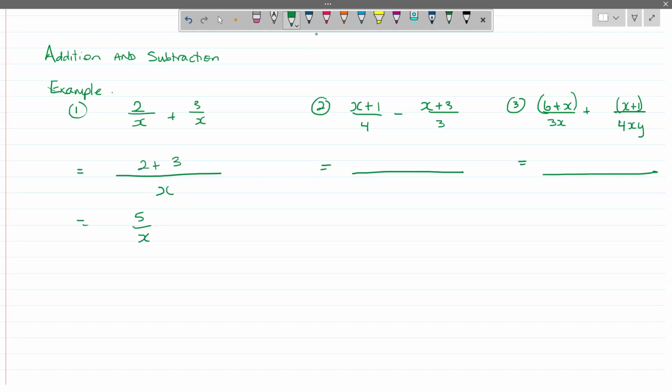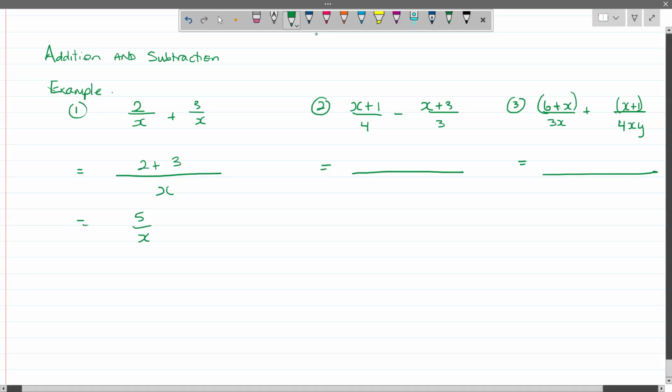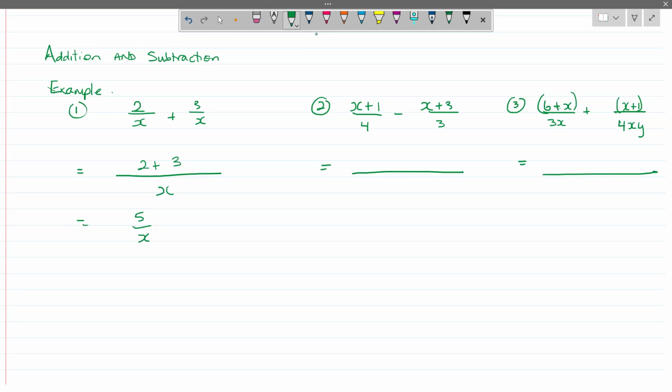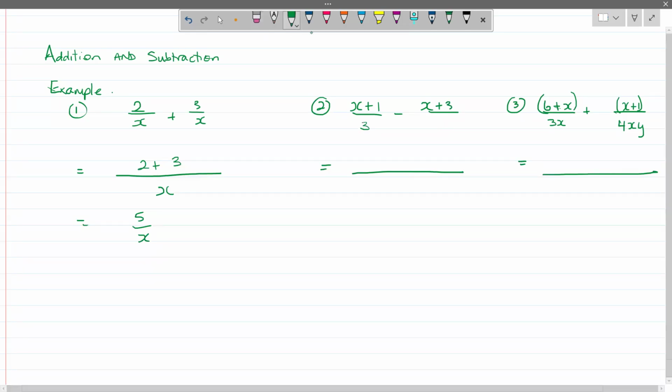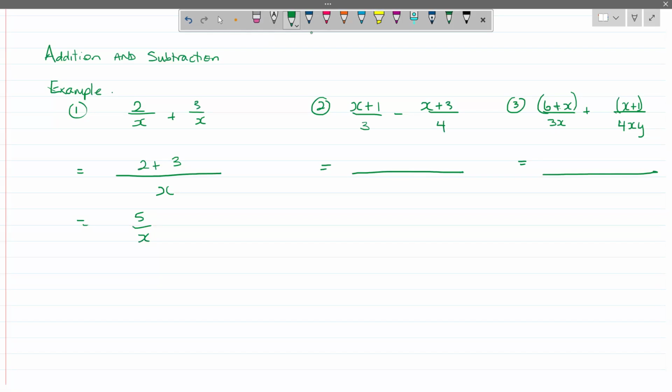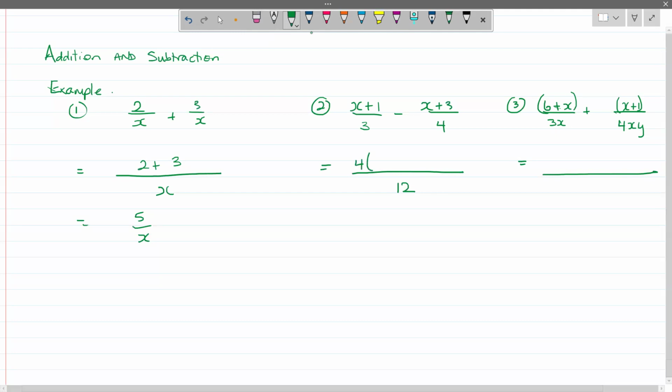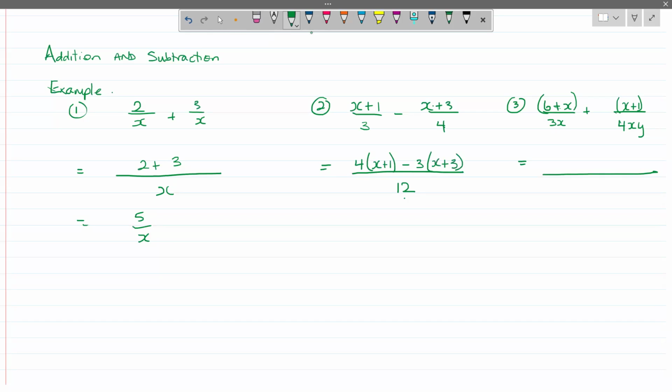Give me a thumbs up. Different denominators. What do we do when we have different denominators? If we had a quarter minus a third, or the other way around, a third minus a quarter, we will find our common denominator, which should be 12. 3 into 12 will give me 4 multiplied by my numerator here. Bring down my minus sign. 4 into 12 will give me 3 by my numerator up here. We'll come back to this.